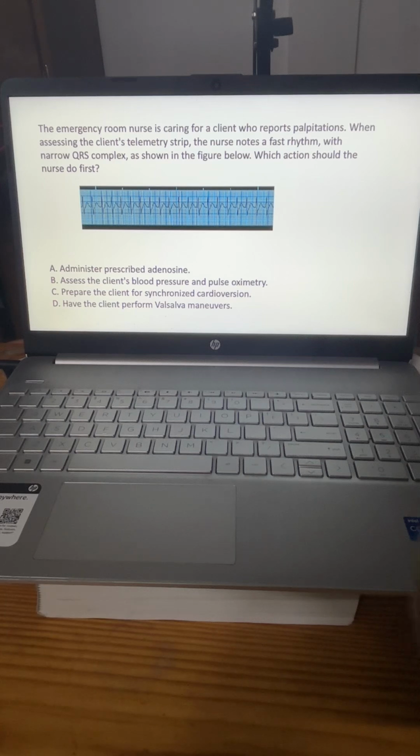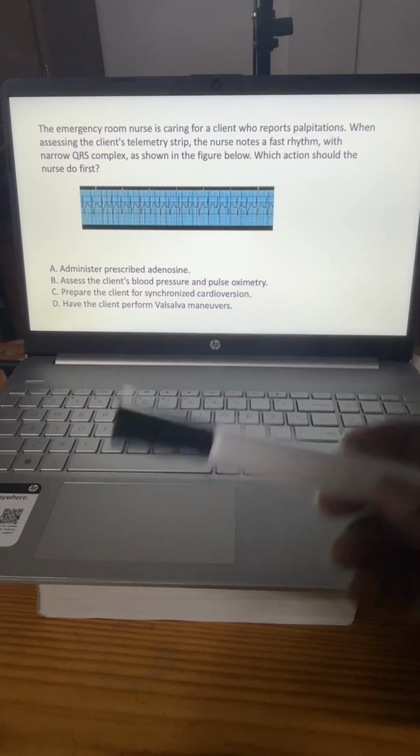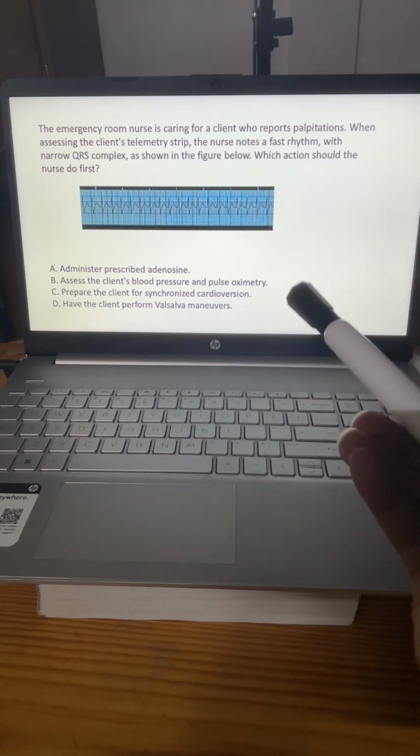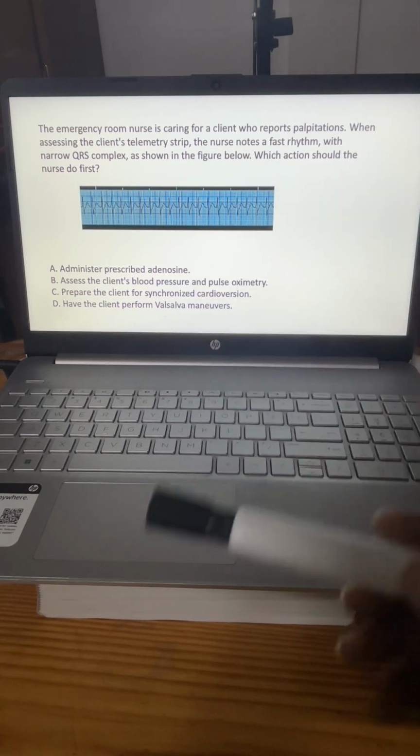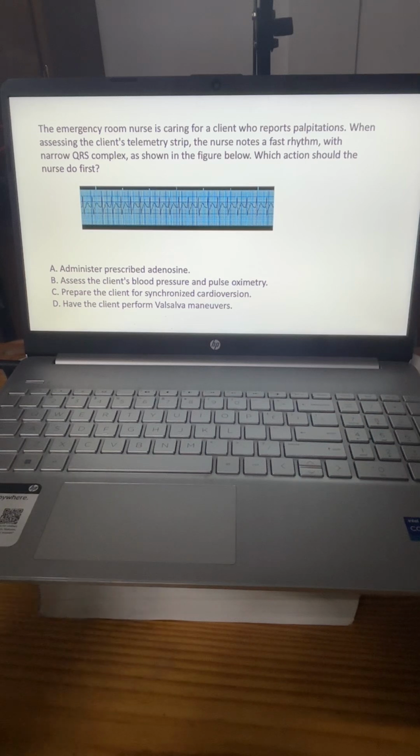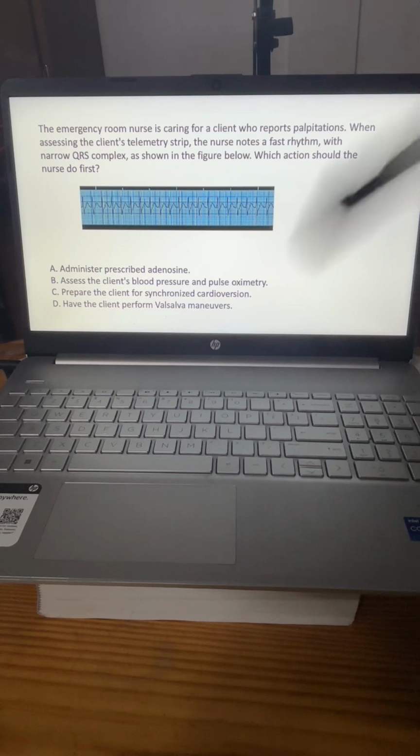Now, I always used to tell people, when the NCLEX is telling you "first," what the NCLEX is trying to tell you is that it seems we are doing a certain kind of procedure, and we need to think about the first thing to do before carrying out that procedure, or we are thinking about the nursing process. And when it's the nursing process, what are we thinking about? Assessment, diagnosis, planning, intervention, and evaluation. Right now, that is the nursing process.